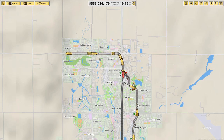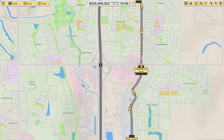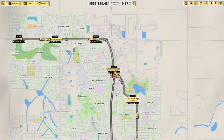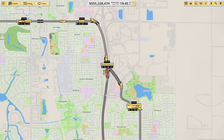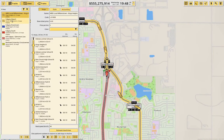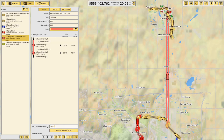And then we'll let everything space out on the tram line here. I probably have more trains than I need on there. But okay, I think this other line here should maybe have a 14 minute interval. Okay.